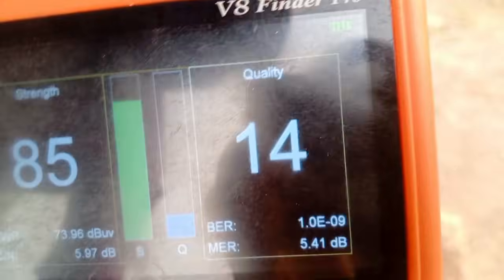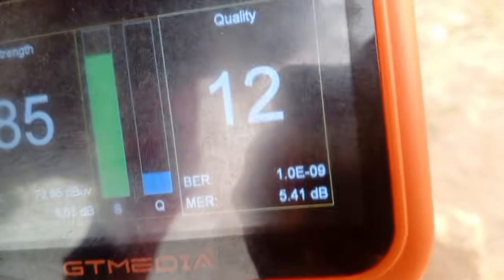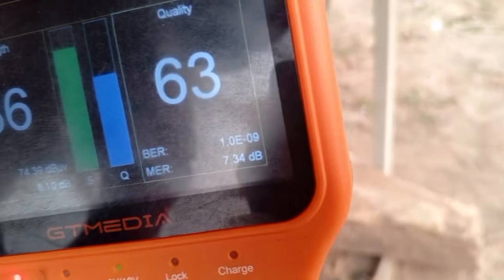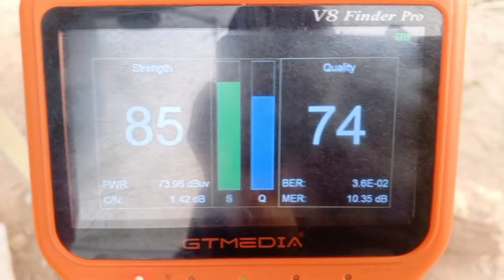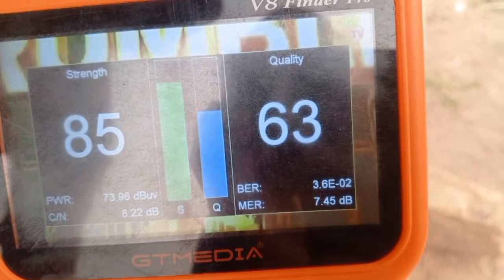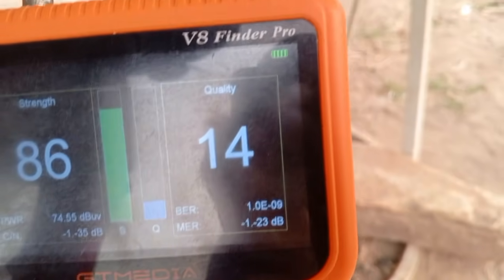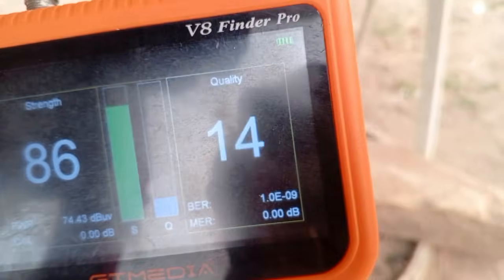It's fluctuating. Let me see if it can be stable. Stable. So we keep on adjusting it from this place.